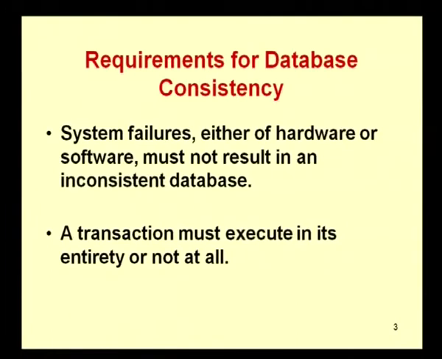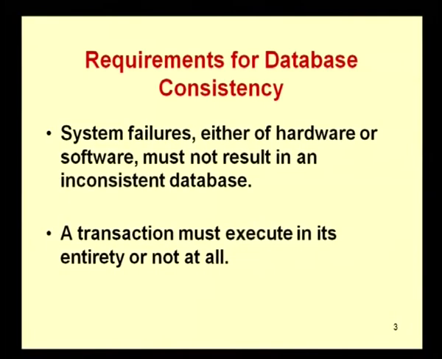One of the many very important criteria for a database is the requirement for database consistency. All others can be tolerated, but inconsistency in a database cannot be tolerated. So, system failures, either hardware or software, must not result in an inconsistent database. This is one of the fundamental requirements of a database, otherwise no one will use a database. Which essentially means a transaction must execute in its entirety, or it should not execute at all. Okay, that is the meaning of consistency.